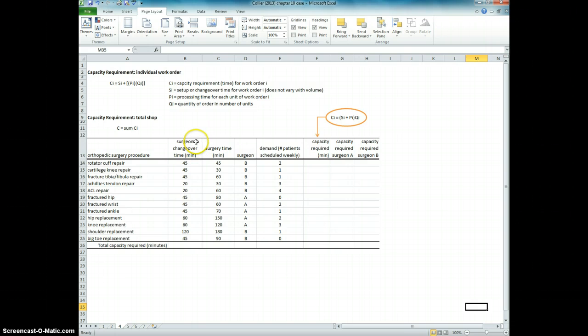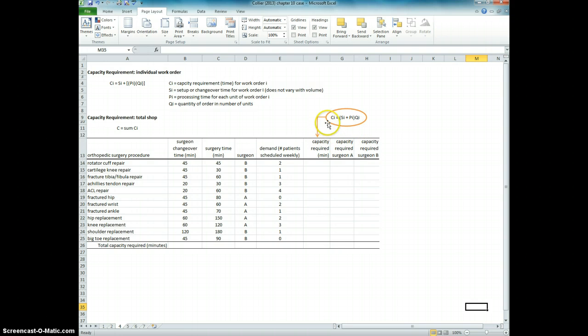Because recall that Dr. Christopher and his colleague use this changeover time in between each surgery, and they do that for a variety of reasons. Not the least, and maybe the most important of which, is to guarantee or help facilitate the quality of the surgeries. So this changeover time in this particular case does vary with volume, which means we need to change our formula a little bit, right?